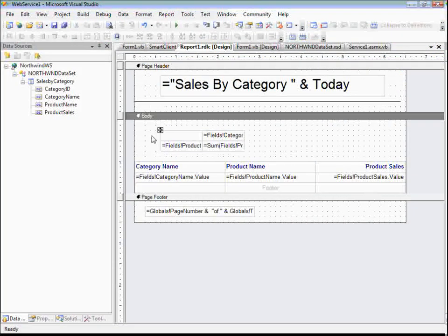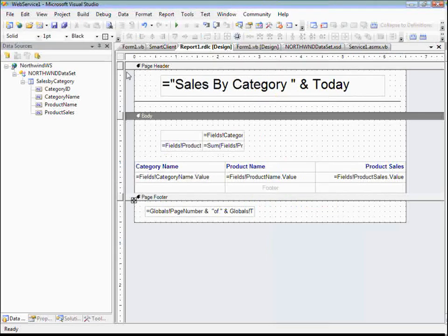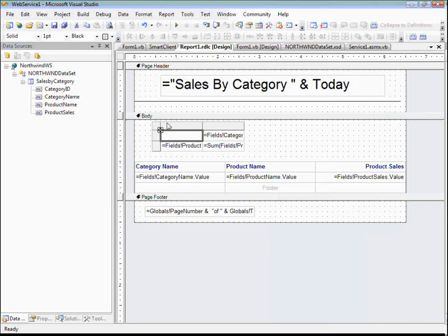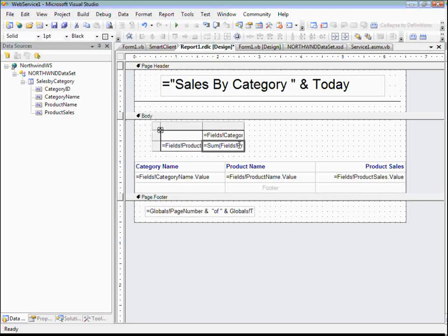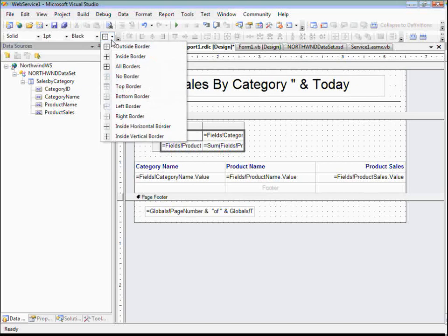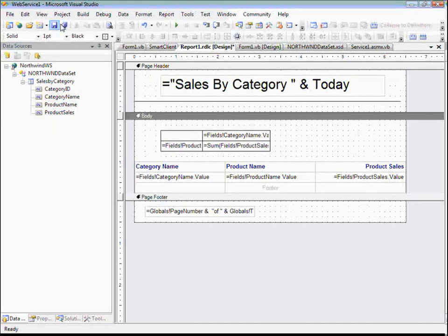First thing I'd like to do with this, looking to make sure that I have my report borders illuminated, and I can take this box and say I want to have all borders. And then each of the internal ones, we'll make them all. Make that a little wider, and let's see what we get.